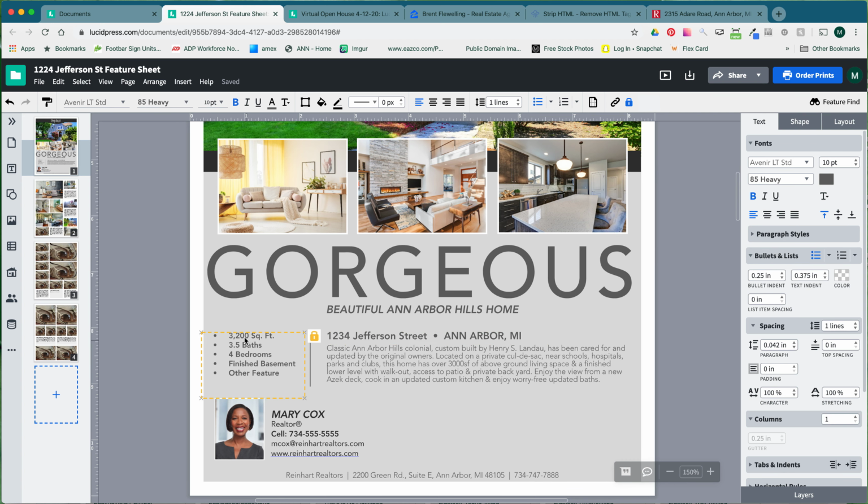And then this text, these are bulleted items. So you can see that this is in blue right here. You can change the styling of these. So the bullet has an indent of 0.25 inches. I can change that. I can make it so it's indented from the text box. So I can make those closer or farther away if I want. I can change the indent between the bullet and the text here.